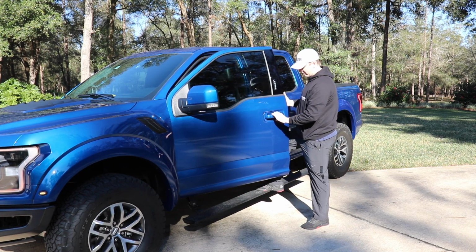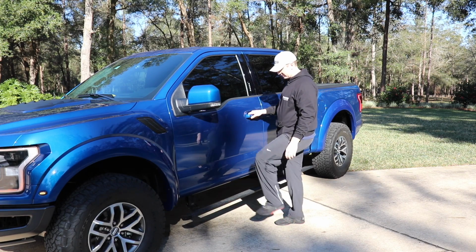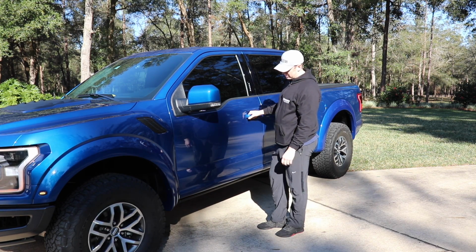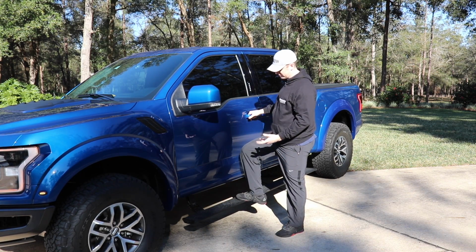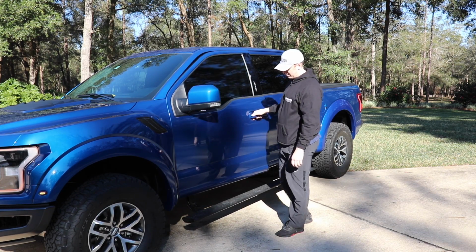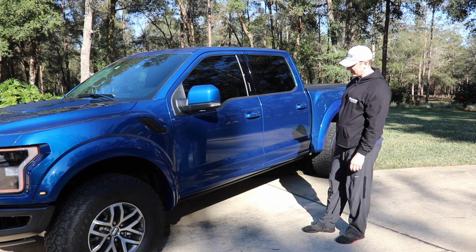And so now when I go to step up, because before I was always wondering, do I just step into the truck, or should I step on the side step? The Amp Research version just makes more sense when I get in and out of the truck. The other thing is, look how nice it looks when they disappear. I think it looks fantastic.